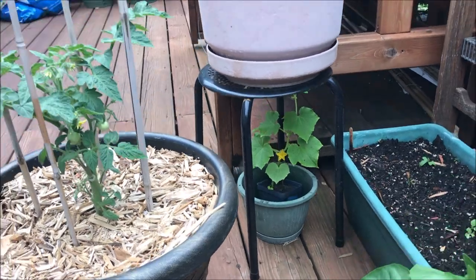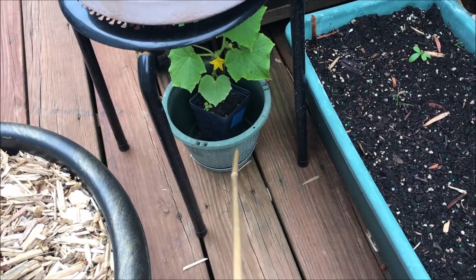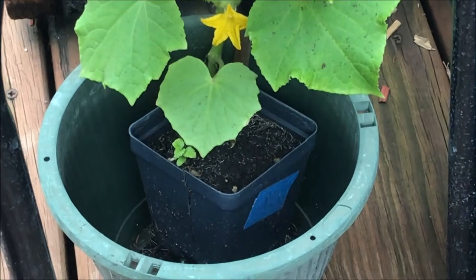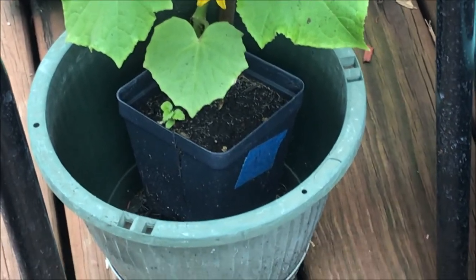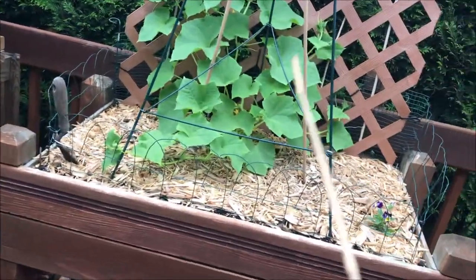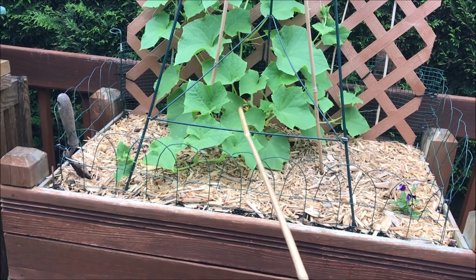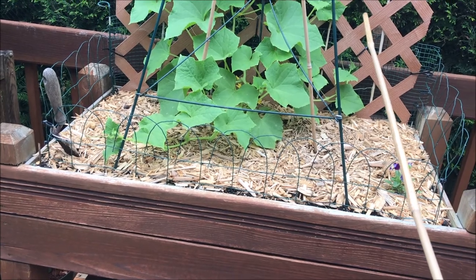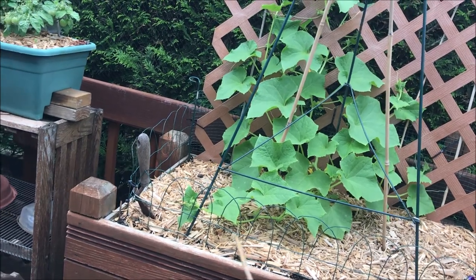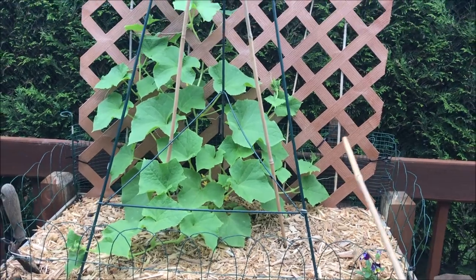That is my cucumber flowering in a starter pot. It's not even in this pot right here, y'all. It's one of these little starter pots inside of there. So that cucumber said, nope, it's my season. And that's how I feel about it, because I started this cucumber at a time where it was warm enough for it to thrive, be great, and give me cucumbers, when everybody else was harvesting cucumbers. So this year for me with cucumbers is like last year was for me with tomatoes and a number of other things. Everybody was harvesting before me, and I was feeling some type of way. Same thing with the cucumbers.